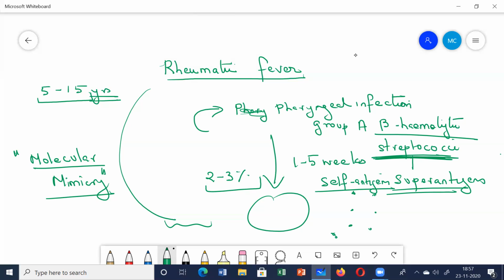As a result of the streptococcus infection, there will be production of antibodies inside the body. The T cells and B cells will become autoreactive, and these autoreactive T cells and B cells will start attacking our own body organs. The heart will be involved, skin will be involved, the subcutaneous tissues will be involved, and the lungs are also involved with pulmonary lesions, which is called rheumatic pneumonitis. All these organs are attacked by these antibodies and autoreactive T cells and B cells, and we get all the signs and symptoms of rheumatic fever.